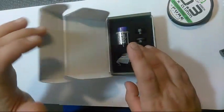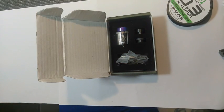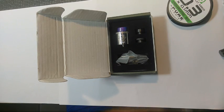So I'm going to show you guys the Dead Rabbit. Show you what it comes with. Just look at it real quick, and then we're going to do a build and throw it in there.